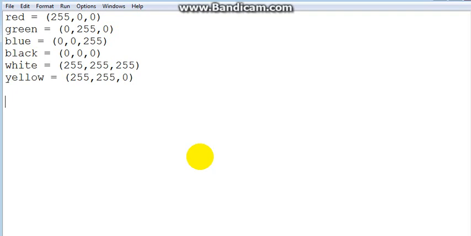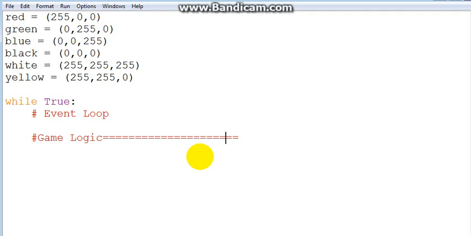But when you're a beginner, it's going to be a little bit tough, but don't worry, we're going to reach there. So for now, we'll start with while true to make sure that the loop is always running, but I do not love this. And that's where our game loop is going to start. So we're going to start with the event loop, as I said. Then later we are going to do the game logic. So stay tuned for the next videos in order to see how we are going to tackle all this and start building on our game.